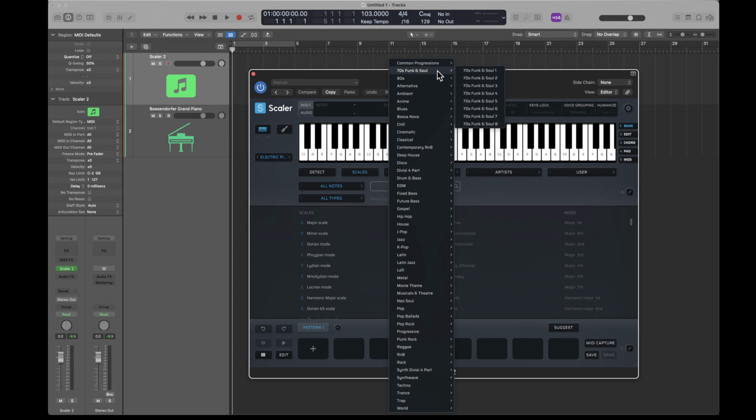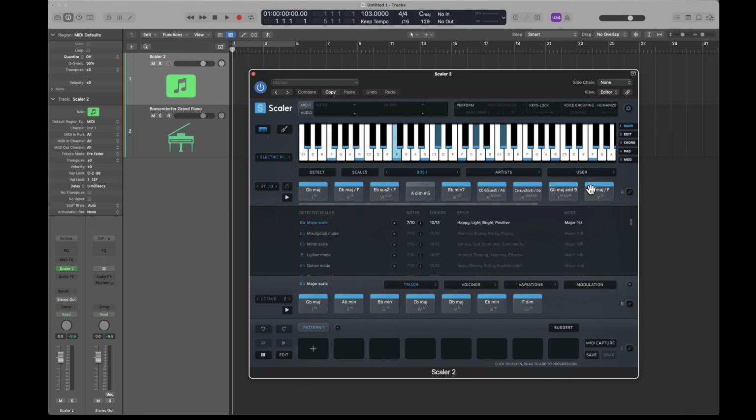If I just take something very basic, 80s 1, I get a series of chords in this A section. And if I want to play those chords with one finger, I link, by clicking on this A, these note triggers to those chords on my MIDI controller. So if I play a C, it plays the chord with me just playing one note.